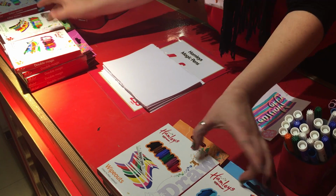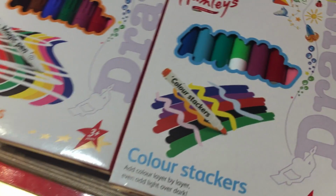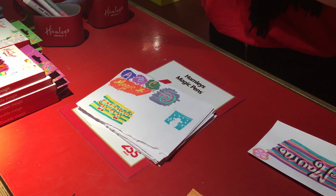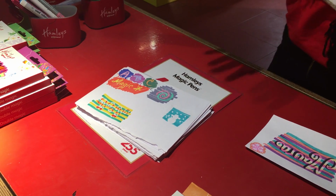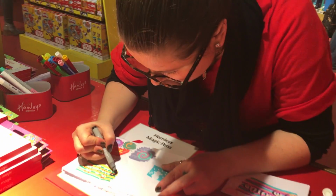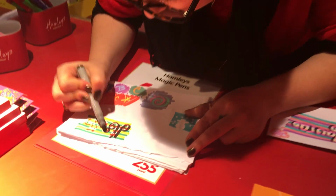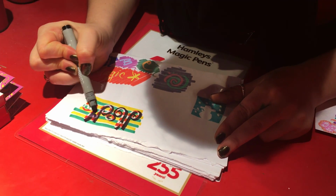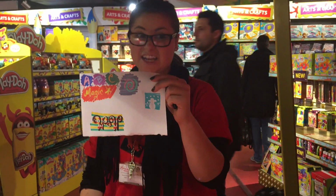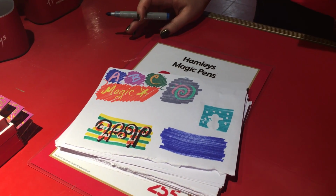Can you use them individually or together as a team? These ones, they've been around since I was a little girl. You may have had a version yourself, but these three give an instant, cool, stripy look. It's good, but not quite there yet. We grab a second one that erases. You trace exactly what you did, this time slightly to the side, because it makes instant 3D writing. And you can't mess it up. My favorite use of all is writing my name over and over again in 3D.